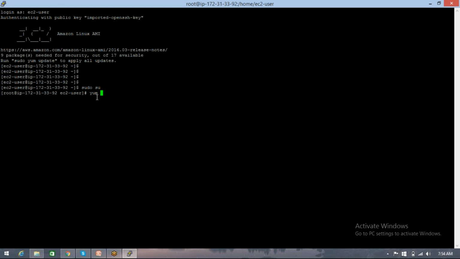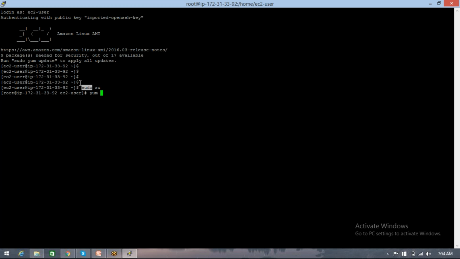The sudo command gets you the privileges to execute a command on behalf of the root user. A normal user cannot execute this. Su is nothing but switch user. So I'm switching from a normal user to the root user. Any command you want to execute as a normal user, every time you should give sudo.